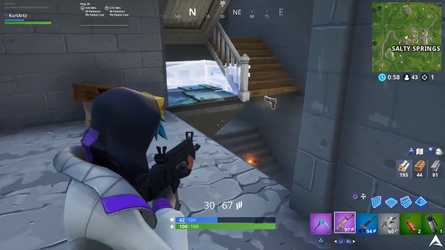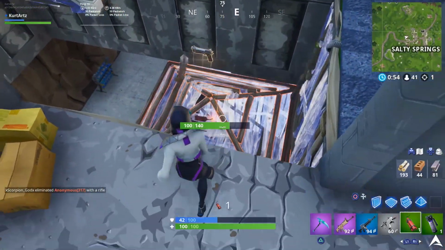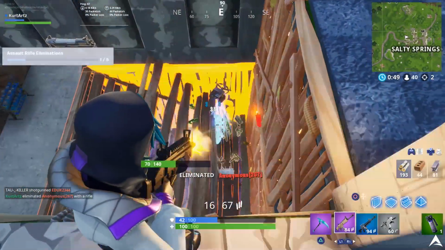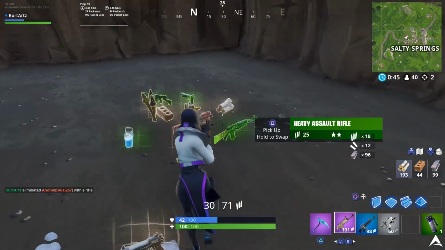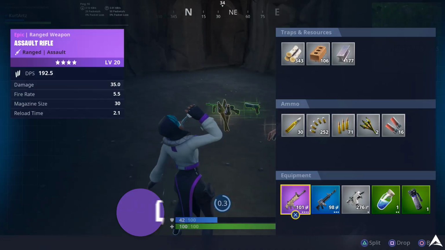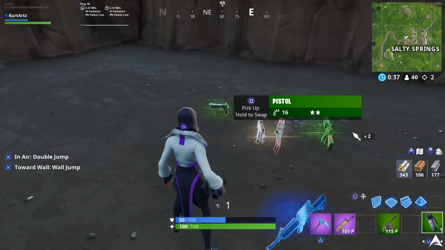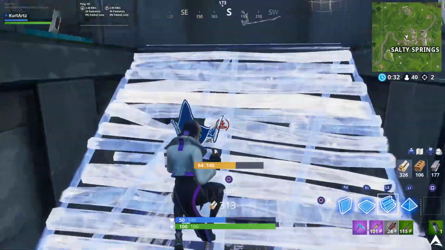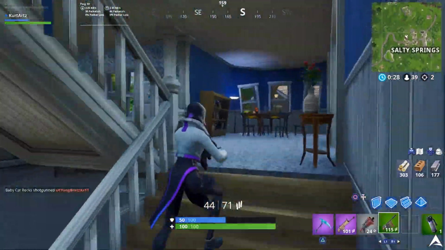Coming in for your very first challenge, it's going to be to search for chests at Junction or Neo Tilted. When it comes to challenges like this, I mention every single week that whether it's searching for chests at a location or getting eliminations at certain locations, those locations are going to be your new high octane areas for the next couple of days. If Neo Tilted wasn't already jam-packed with people, it's going to be even more so because you guys have to go and look for chests at these locations.